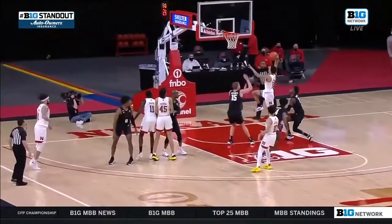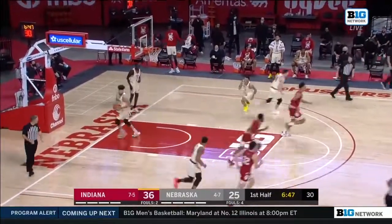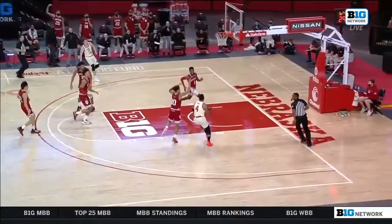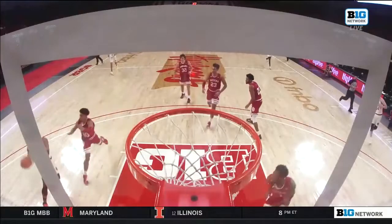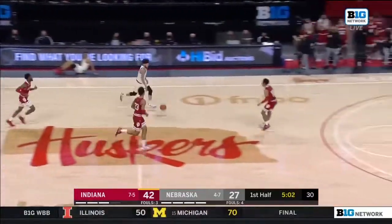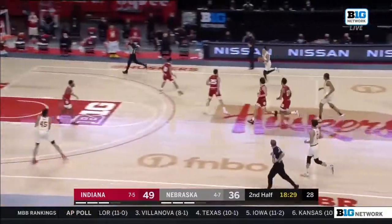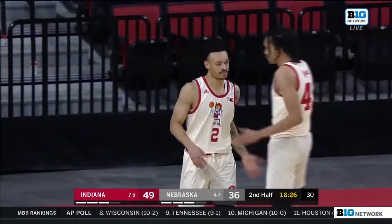Look at all the action on the weak side. You got everybody thinking about Teddy Allen. And a good job by Trace Jackson Davis of shielding off the help. Shamil Stevenson with the throwdown and a timeout. Then it was Teddy Allen — and this is what forces Indiana to burn a timeout because you saw guys ball watching, jogging. Teddy Allen with the spin off the glass. Good job by Walker of forcing Trace Jackson Davis to use that offhand. With a take by McGowan — what a left hand. He draws the foul.